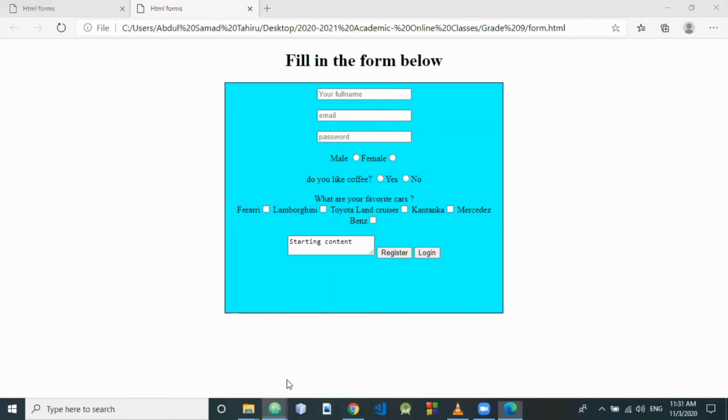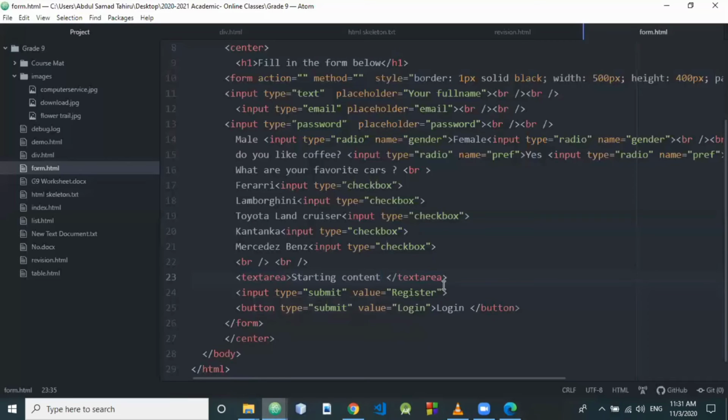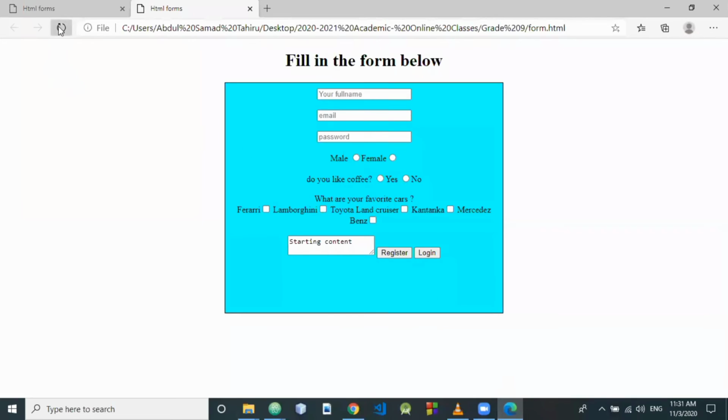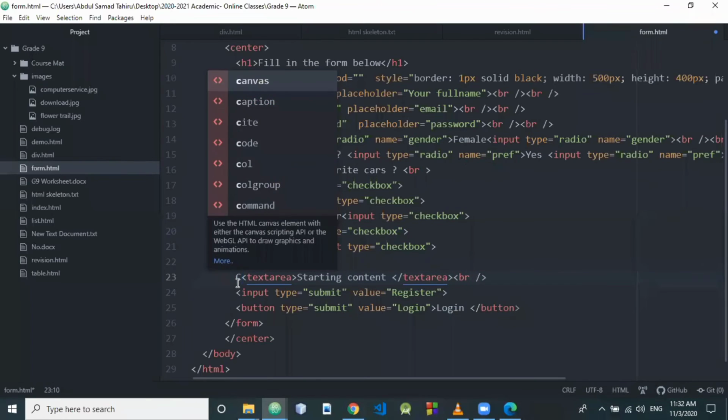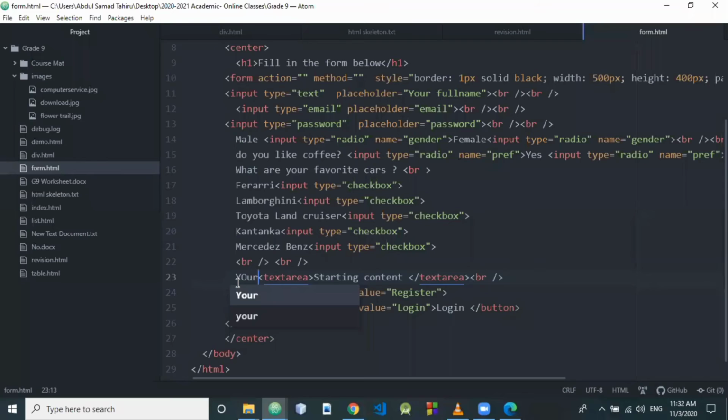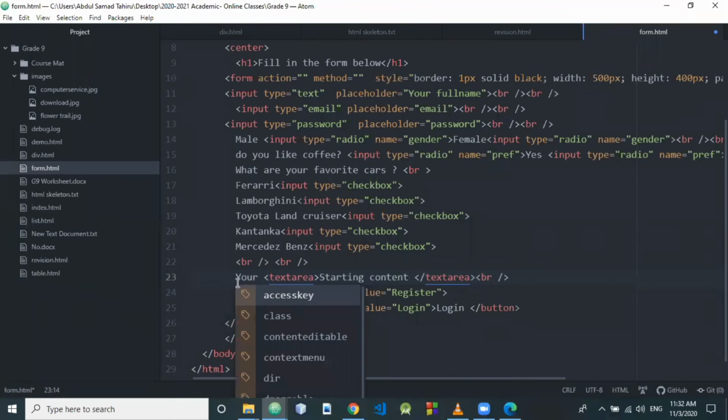So I want to add a break tag here so that the text area will be on its own. So you see that. Here we can write something before it. You can say, okay, comment, your comments here.